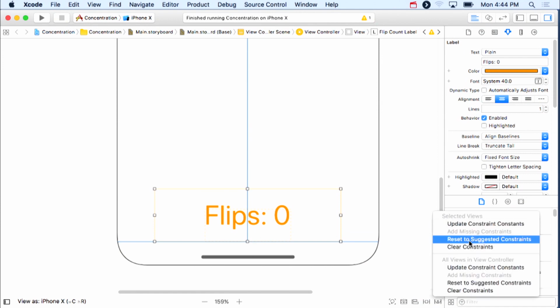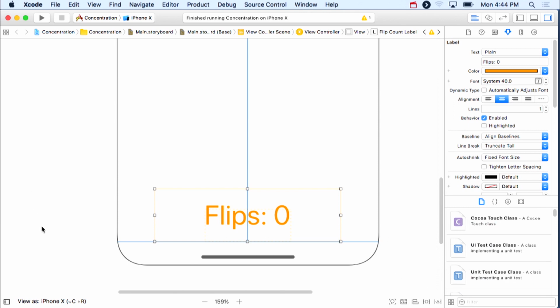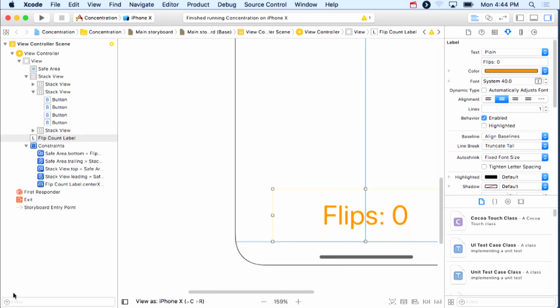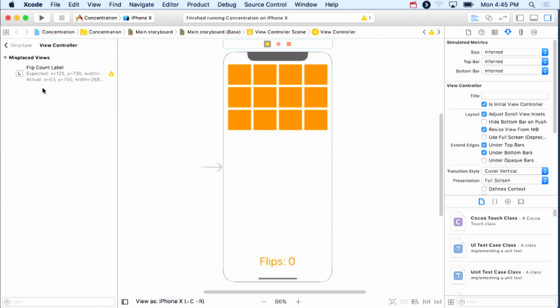Now I can fix this warning down here in this button right here. This is where all your constraints, all these pinning things to edges, are called constraints. We're constraining these views to be in a certain place. Actually, we don't fix it there, but we're going to fix that over here. So remember our document outline that we had over here, this little thing that we hide? If you unhide that and look in the upper right, if there are any of these little warnings, you'll have this little button, and if you click on it, it'll tell you all the problems.